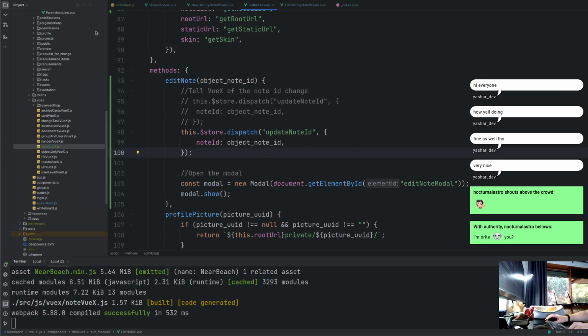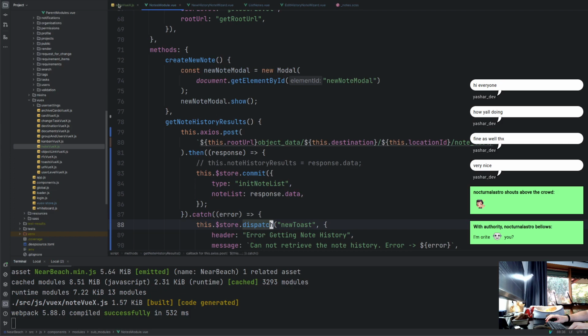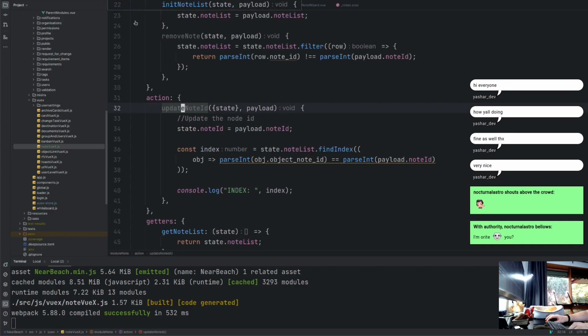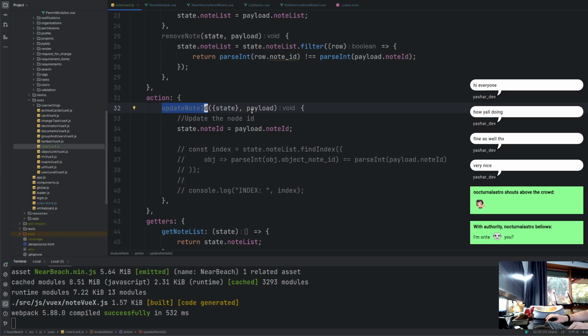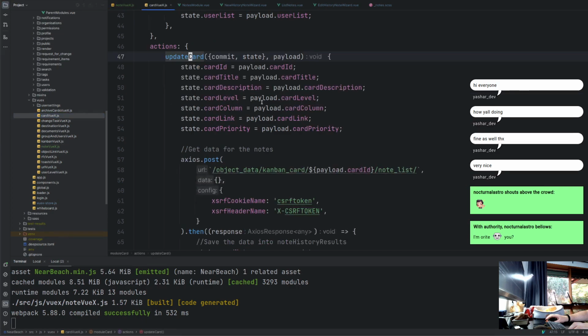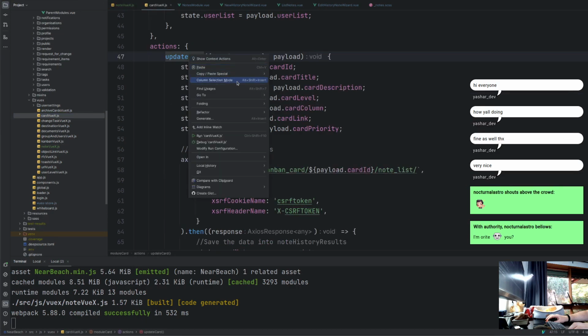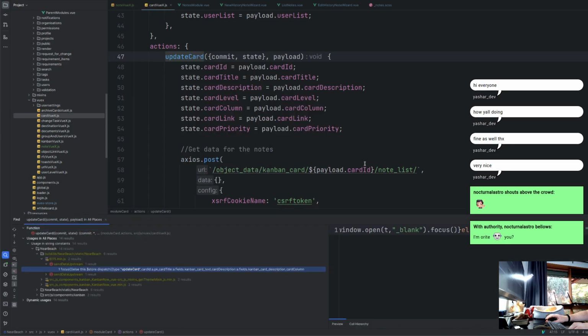And that should work. All right, what I'm going to do is find usages.